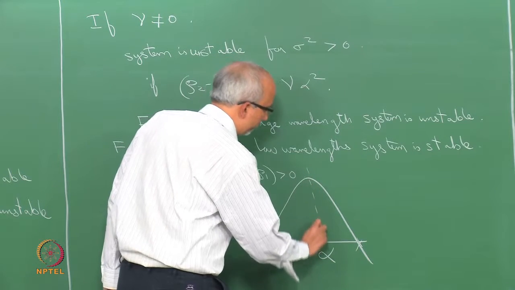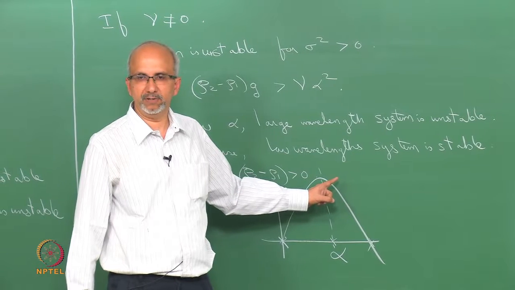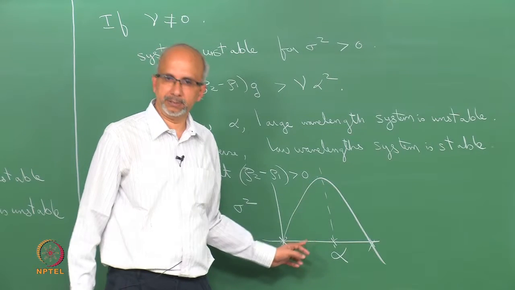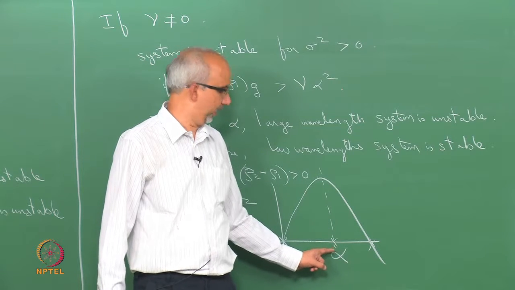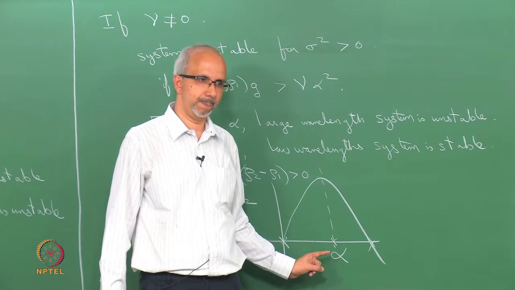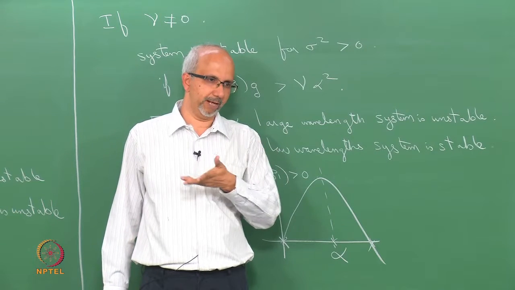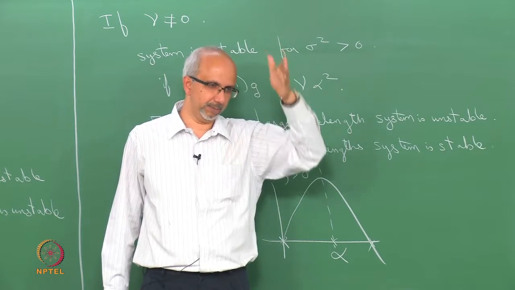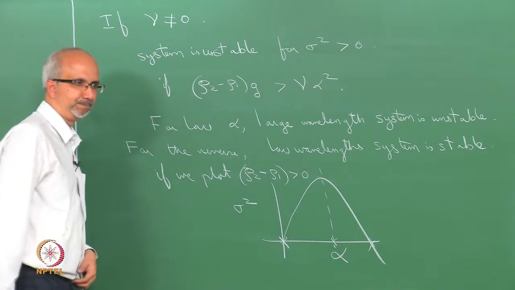What does this maxima correspond to? This tells me the wave number which is going to be the fastest growing, the one which is going to actually grow fastest. So these wave numbers are also unstable, but what you're going to actually see in an actual experiment is going to be a pattern which is going to be dominated by this wave number alpha, okay. So this is similar to what you saw in the Rayleigh-Benard convection problem, where we found the alpha by the point where the growth rate was having a maximum or the Rayleigh number was having a minimum, okay. So I just wanted to point out this analogy here.